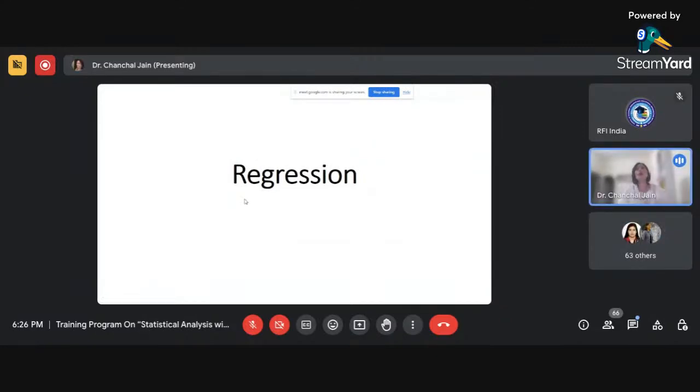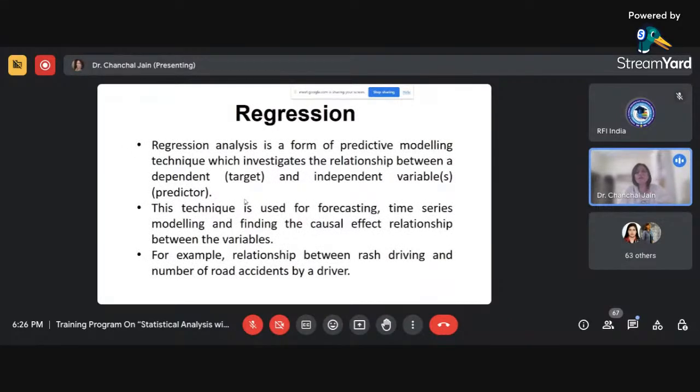So now, as I told you, one of you asked me the question about the difference between correlation and regression, right? So now we will understand the difference between these two statistical tools. Firstly, regression analysis is a form of predictive modeling technique which investigates the relationship between a dependent and independent variables. When I talk about correlation, correlation will only tell you whether the two variables are related to each other, and if they are, what is the direction of that relationship.